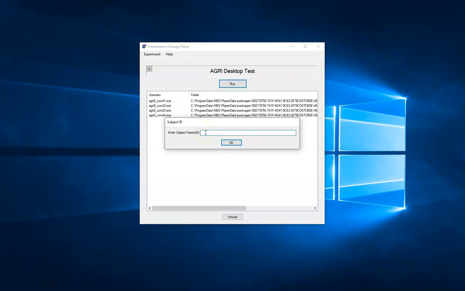When the computer asks for your subject ID, you provide the personal identifier that you specified on your consent form. Do not provide your name. Do not provide a student ID. You'll need to remember this personal identifier throughout the experiment, and also if you ask for your data to be removed.